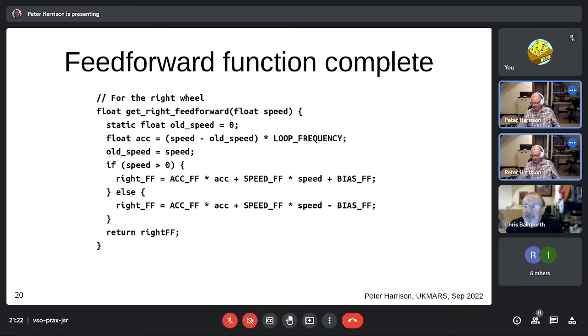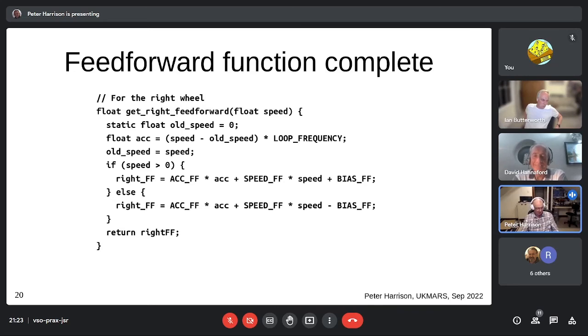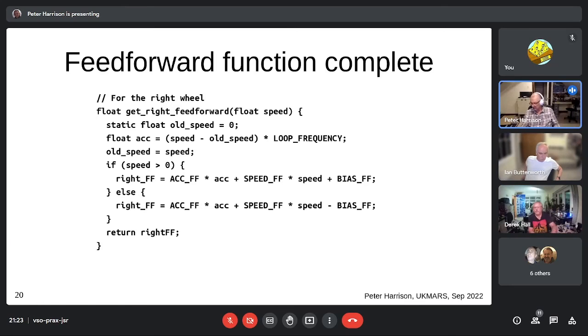Exhausted. Quick question. Yep. Can you apply any of this to a schools line follower without encoders? No. Yes. Well, I mean, if you've got a robot of a similar mass to a UKMARS bot, or if you can put motors with encoders on a test rig, okay, the constants are determined by the physical nature of the robot, its mass, the motor drive voltage, the gearbox ratio, and all that kind of thing, right?